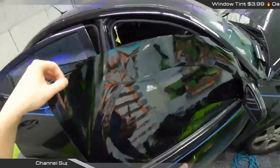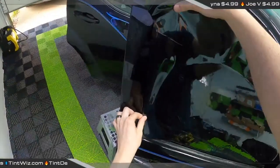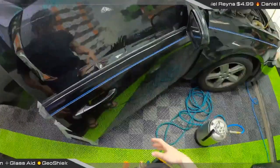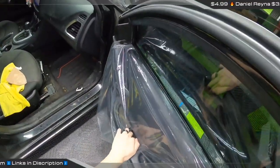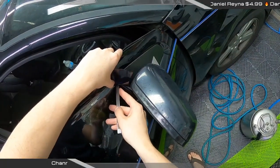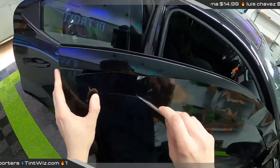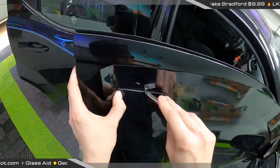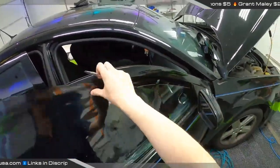All right, so back to the door. Nothing crazy here. Cut, shift, a little bit, not very much. Probably a little more than what we should have. We'll see if that bites us in the ass or not. This side's a little cleaner than the other side, so I'm not as worried, but that might mean it's when we get lax. Run into issues. Ooh, we gotta take a little bit off. Let's do that again. Probably been using this blade for a little bit more cleaning than what we should have before we started cutting these patterns out.